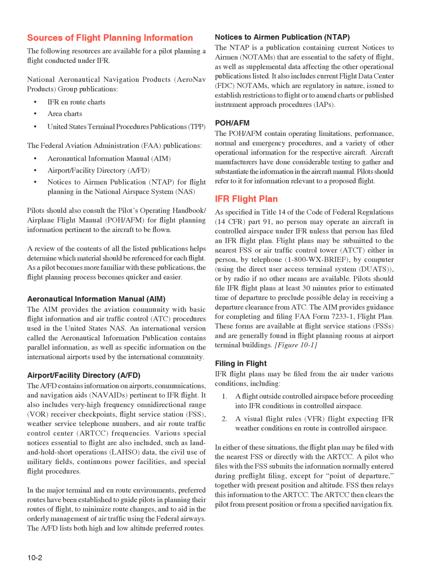IFR flight plans may be filed from the air under various conditions including: 1. A flight outside controlled airspace before proceeding into IFR conditions in controlled airspace. 2. A visual flight rules, VFR, flight expecting IFR weather conditions en route in controlled airspace. In either of these situations, the flight plan may be filed with the nearest FSS or directly with the ARTCC.